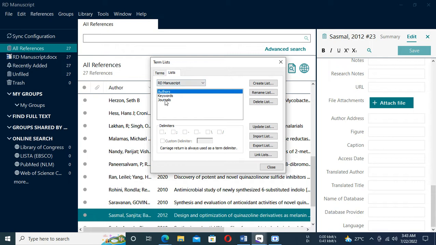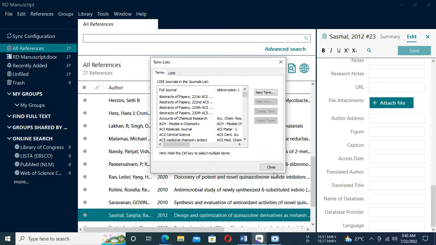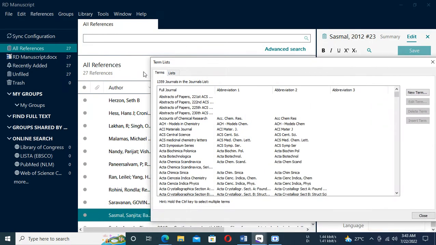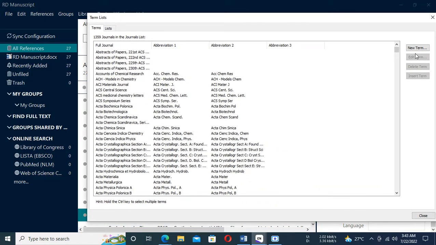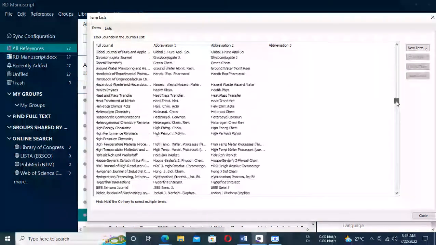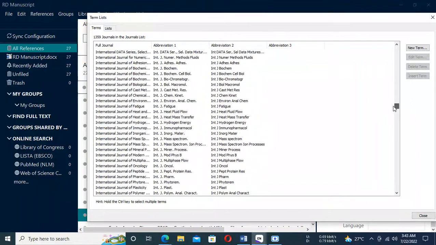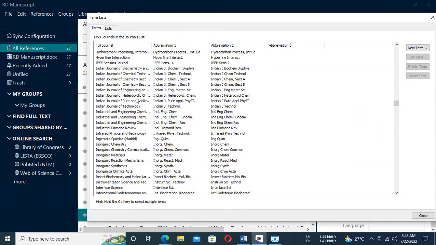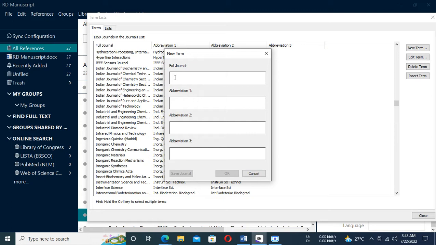if this particular journal is included in the journal terms. So let's search for it. Indian Journal, okay. Indian Journal of Biochemistry, Indian Journal of Chemical Technology, Pure and Applied, etc. These things are there. So what is not there is Indian Journal of Pharmaceutical Sciences.